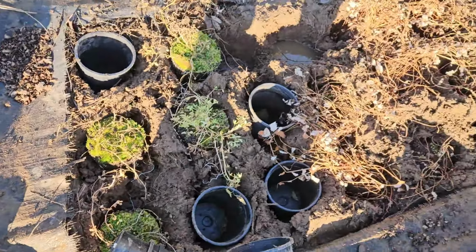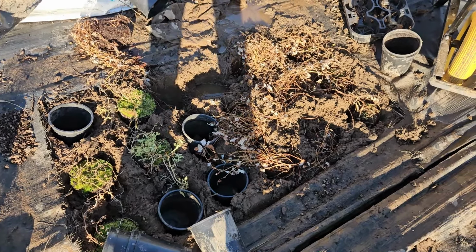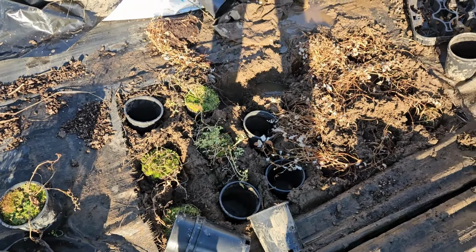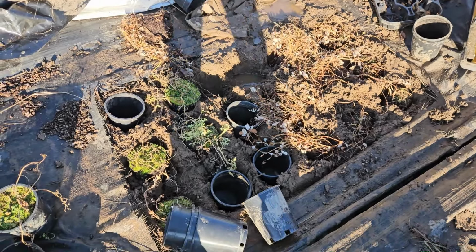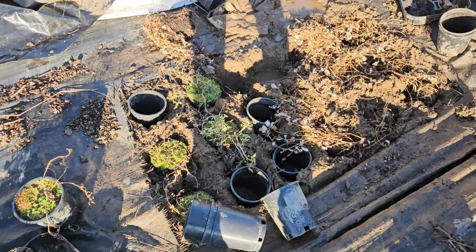I'm not entirely sure because you never quite know when you're planting in an area like this. I've planted it so there's a bit of a divot in the ground where I'm putting them, so they should stay a bit more moist here, but you never know when it comes to summer how much things will actually dry out. So it's a bit of an experiment too, but I figure, I might as well.